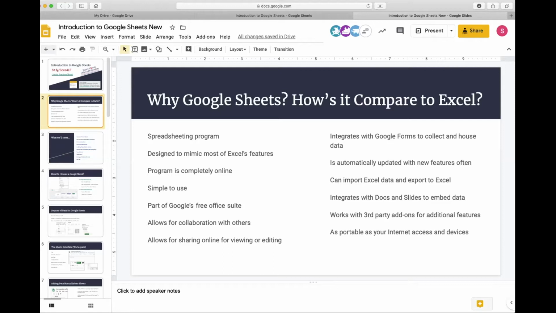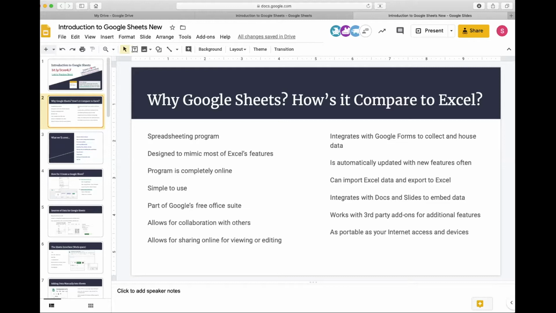Another cool thing about Sheets is that it integrates with Docs and Slides. So you can embed charts and data into Docs and Slides. You embed a chart from a sheet with its data, then anytime you go back to that original sheet with the originating source data, if you change that data, your doc and your slide, if you've embedded a chart, will have an update button on it. And if you click it, it will automatically update with the new data on that separate sheet.